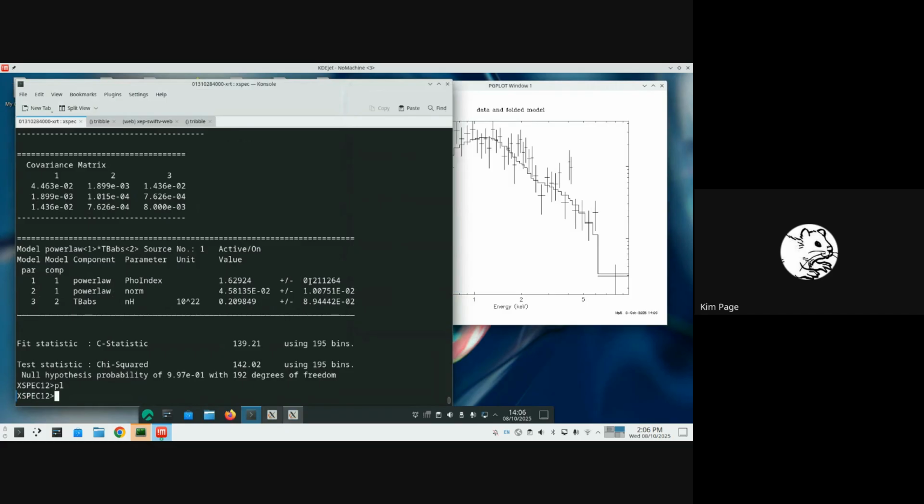Again, for anybody who might not know much about XSpec, these errors are 1 sigma, but don't trust them, because they're obviously being shown as symmetrical, and the errors often won't be symmetrical. So it's much better to run the error command. If we want to know the error on the photon index, for X-ray astronomers, we typically use 90% errors.